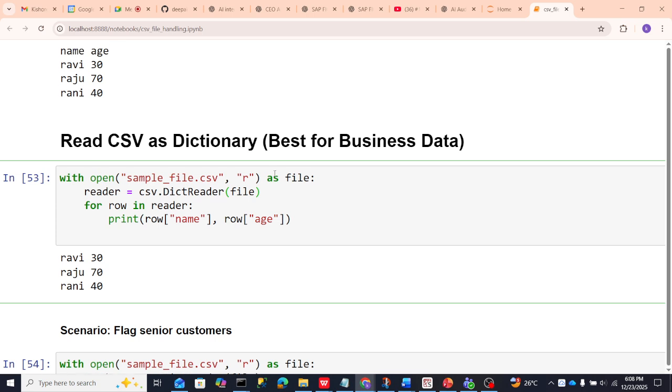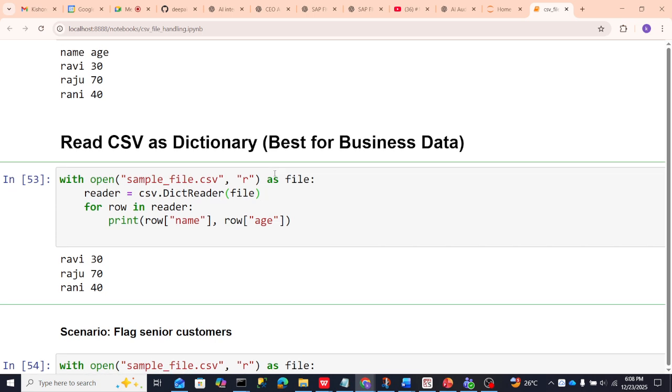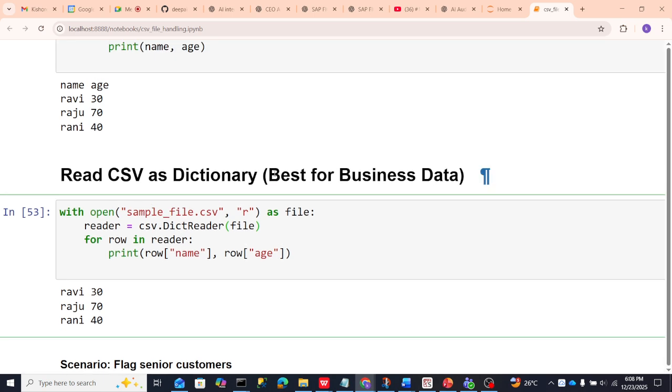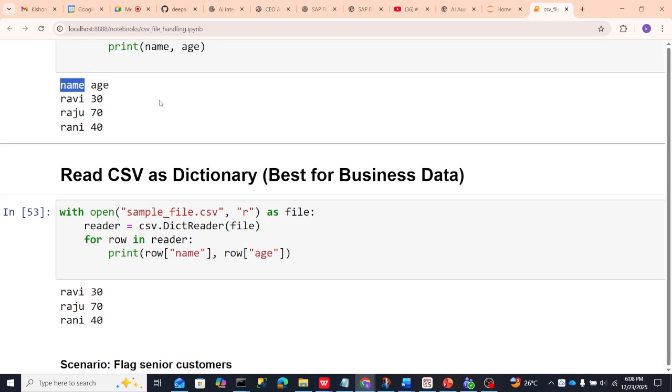When it is converting a file into dictionary format, the column name is always a key. So name is a key and Ravi is a value. Similarly, age is a key and 30 is a value. Like this, it will convert your data file into a dictionary format.